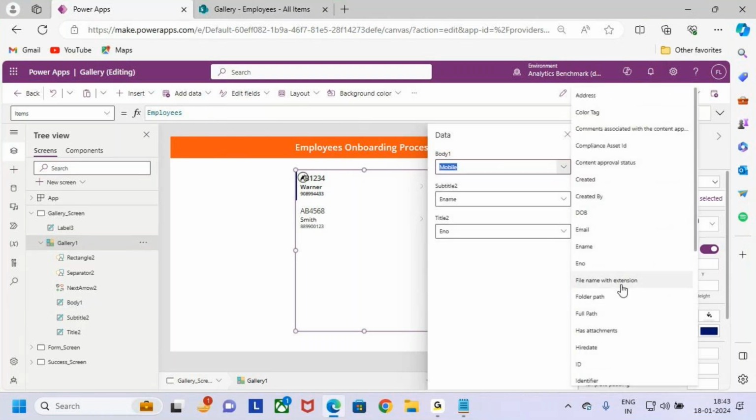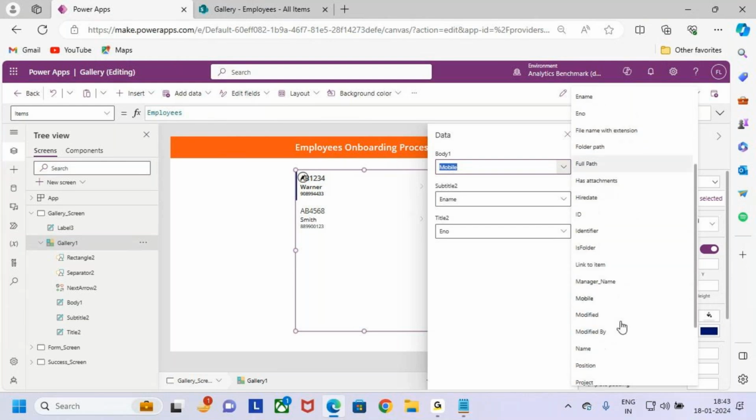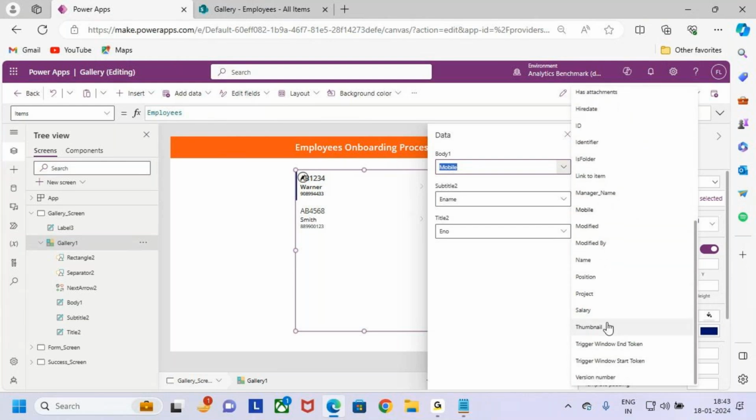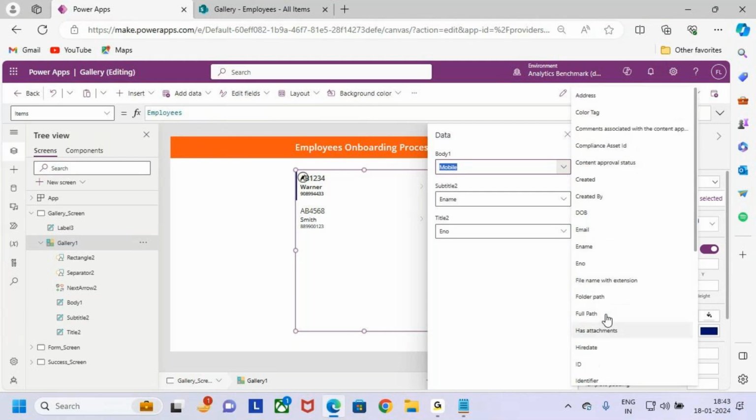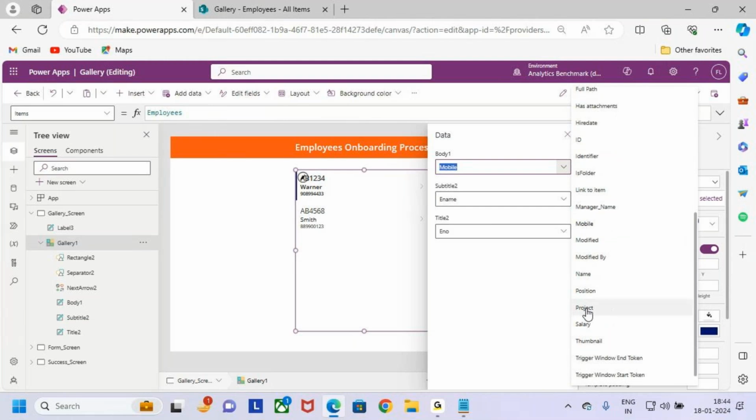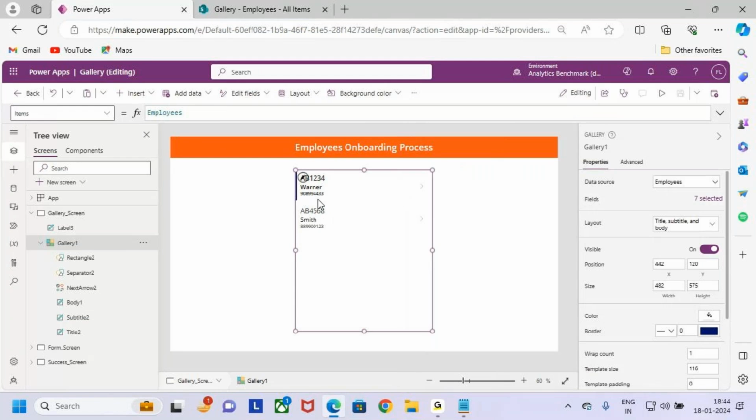You can select this drop down. You can select the column, which value you want to show. I want to show the job. So you can find here the job column. I think it is not job. I think it is a position, right? The column name is position. Let me go and search for position. Yes, I'm having it here. You can select from here or otherwise select this control.